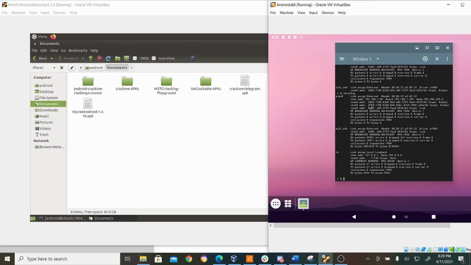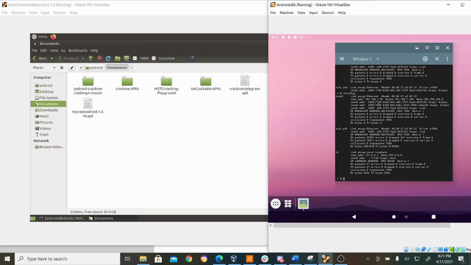We see here that we have an assortment of addresses. We want the WLAN 0 or wireless LAN 0. And as you can see, it gives us an internet address of 192.168.192.